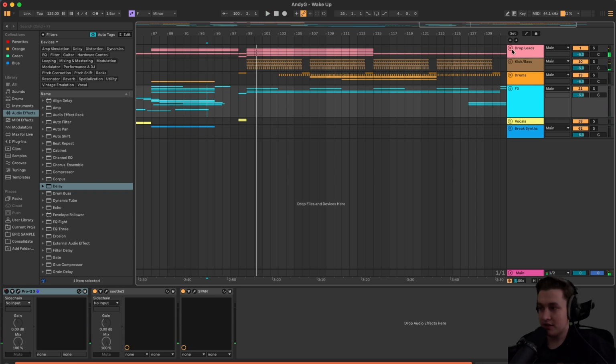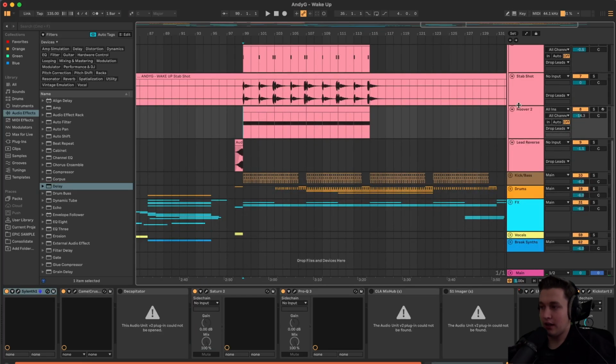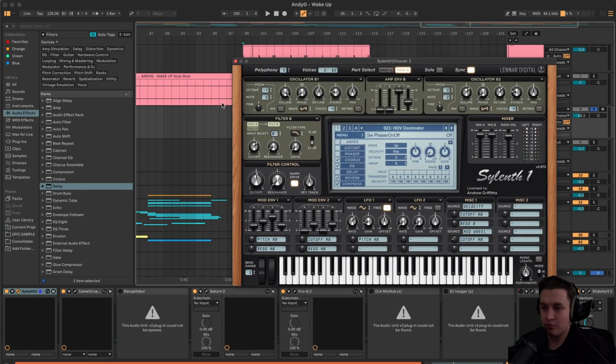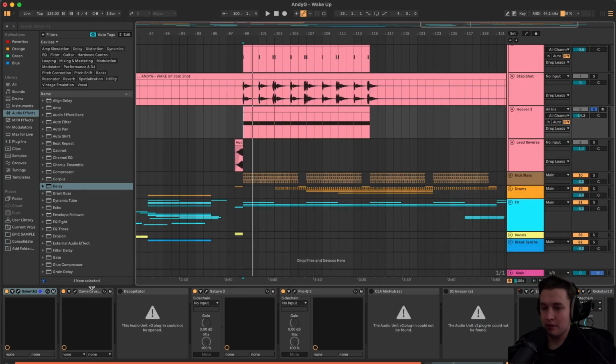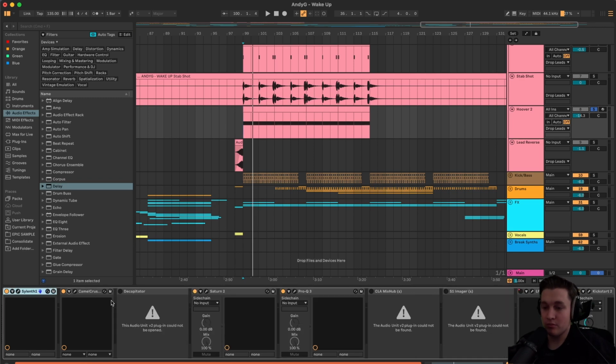So everything's the same, there's just a few added elements, of course. We've added a Hoover now, which is really ugly, and that's just the Hoover Dominator preset in Silent. And then we have a Camel Crusher on that. That would have been British Clean preset probably. Decapitator on that as well, so it would be even more driven.